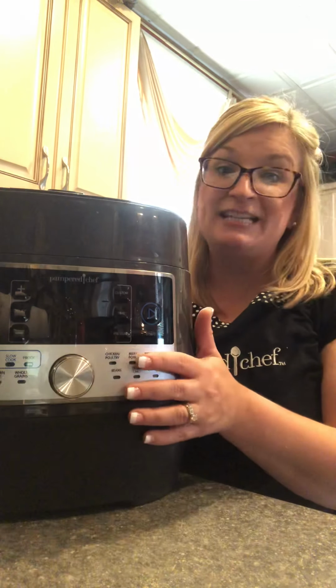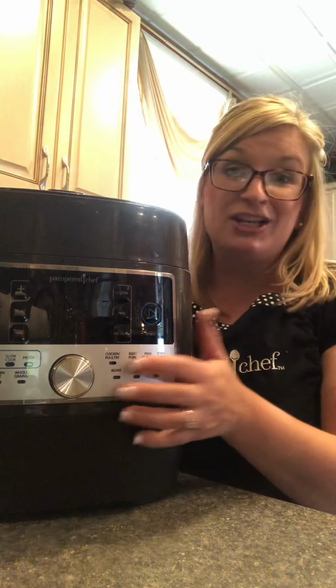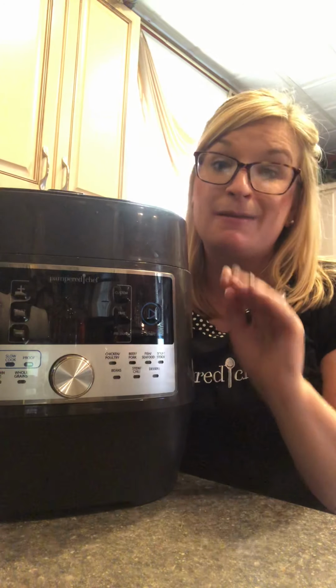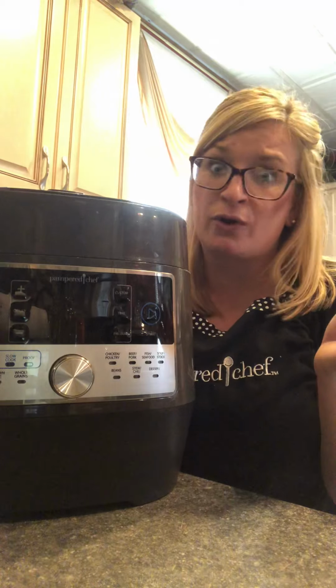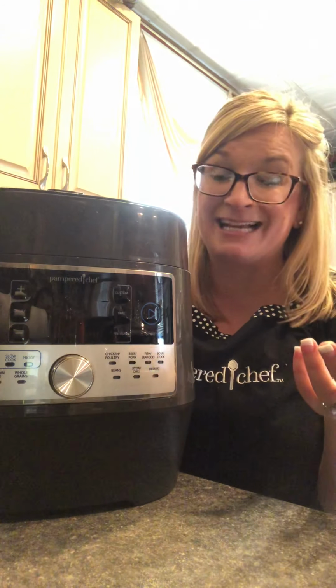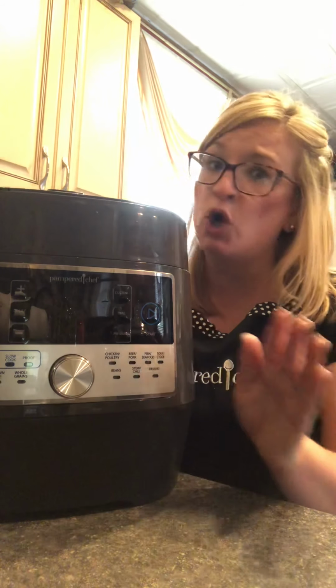There are tons of different settings on here. What I love is I can even proof bread in this. I make cheesecakes in this. I do salsa chicken. I do roast. You name it, you can get it done. It's just like a crock pot, but it's done in like a quarter of the time. A 3-hour crock pot meal might be done in 25 or 30 minutes in here, which is really super nice. And it does pressurize, but it's totally safe.